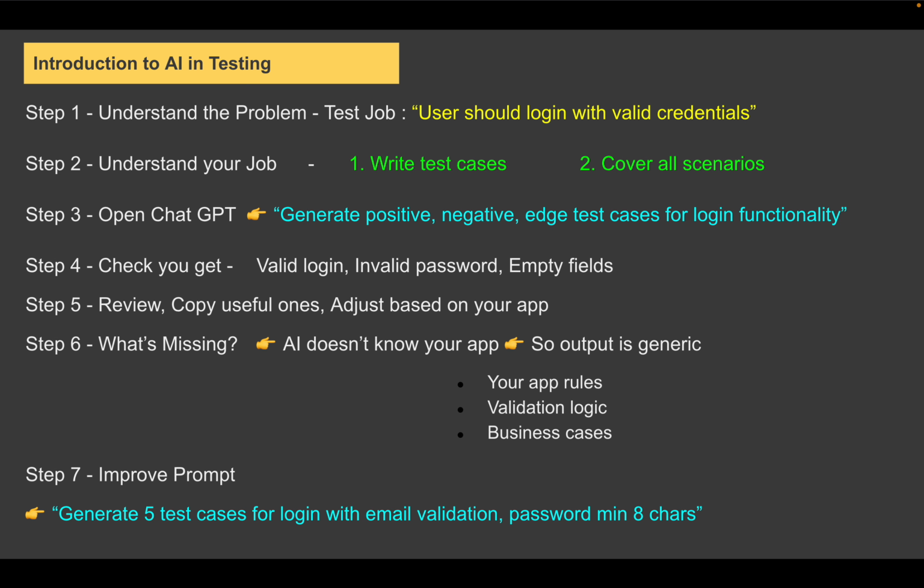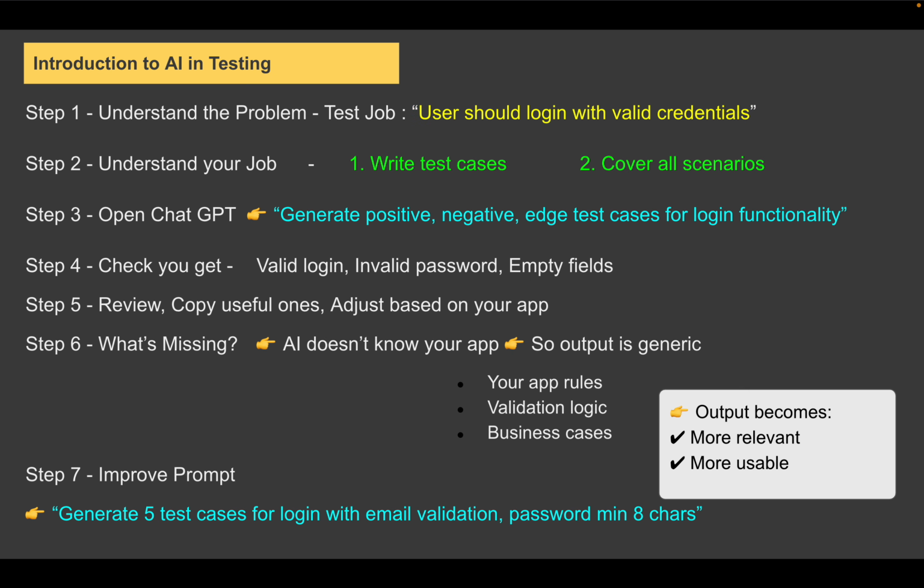This is what we have to learn: prompt engineering, how to ask better questions. We don't have to think of the question and everything ourselves. We can make use of AI itself to help us create and draft better prompts. Therefore the output will become more relevant and more usable.